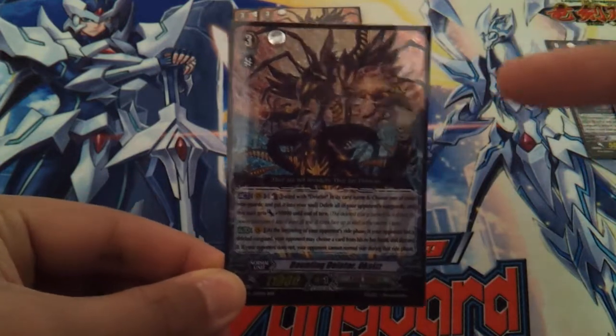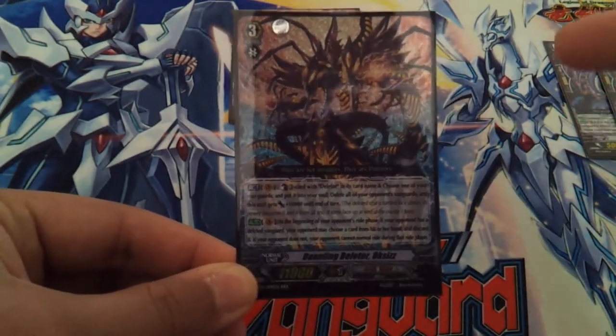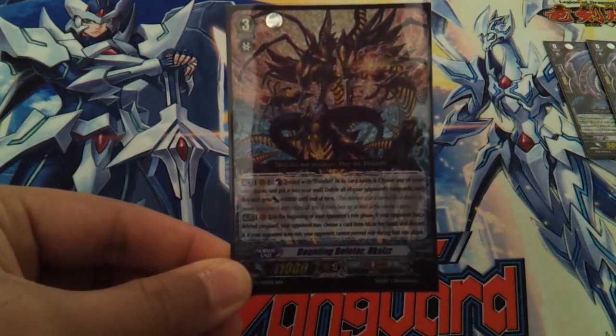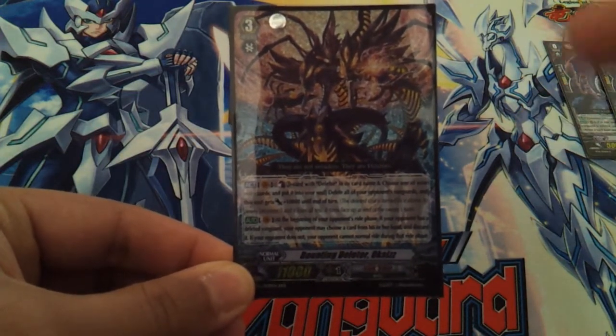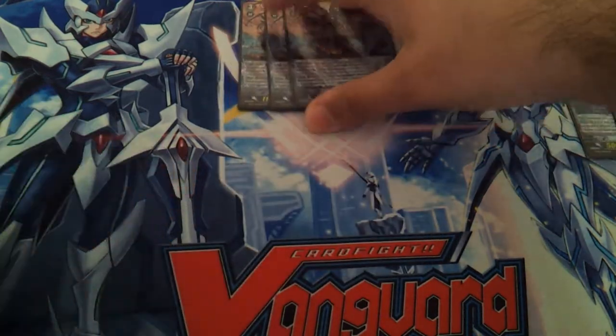And he's pretty sweet because he's not Legion. He's not restricted by that Legion thing. And he's not a Limit Break 4, so he's pretty sweet. As soon as you get 3 damage, delete your opponent's Vanguard. Pretty sweet.